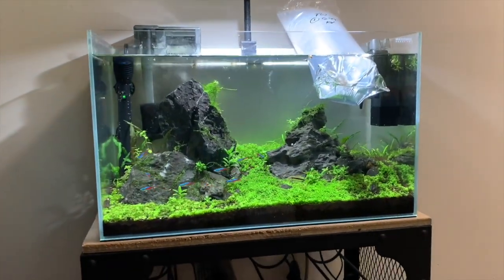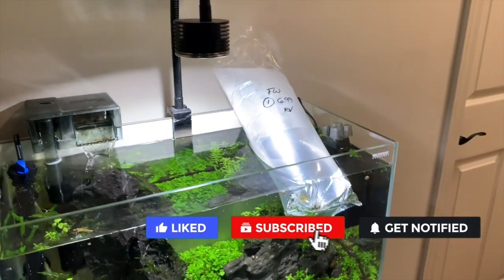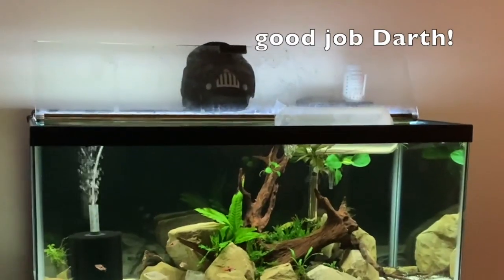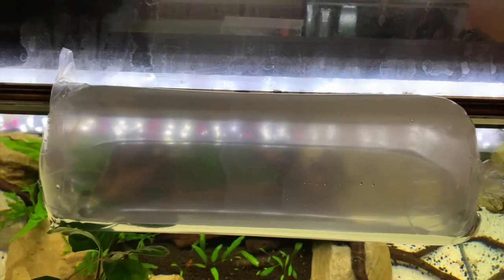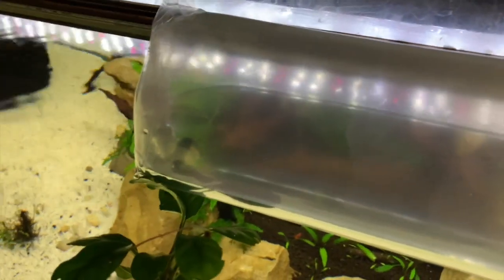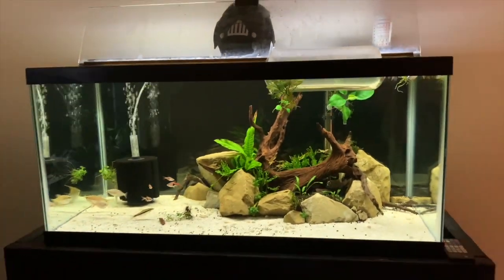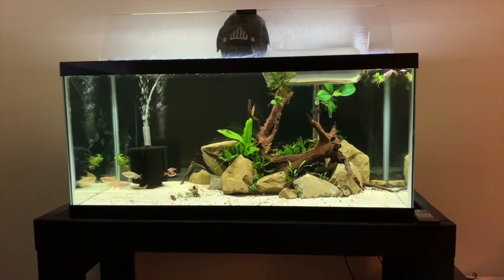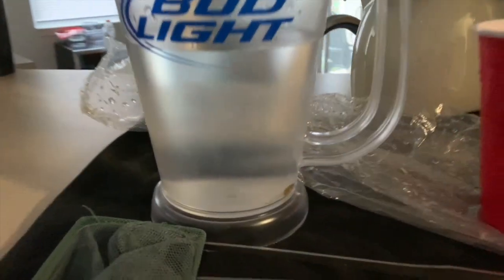Just been back from the fish store about five minutes, and we're just floating this fish in the Iwagumi planted tank. Let me just take you into the other room, because that's where we're floating the other new fish. Darth Vader keeping up the lid there — love that, what a helpful guy, just brilliant. We're going to keep these floating and temperature acclimate them for probably 20-25 minutes, and then we'll be getting them in the tank. Both of these fish are something I've been interested in for a while. One of them might need to go in their own tank at some point, but we're just going to see what happens. Hopefully he'll be alright in this 10-gallon Iwagumi tank for the time being.